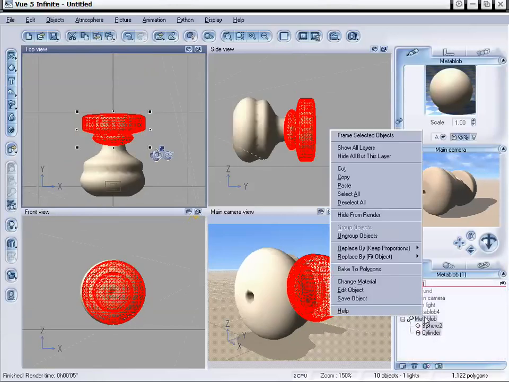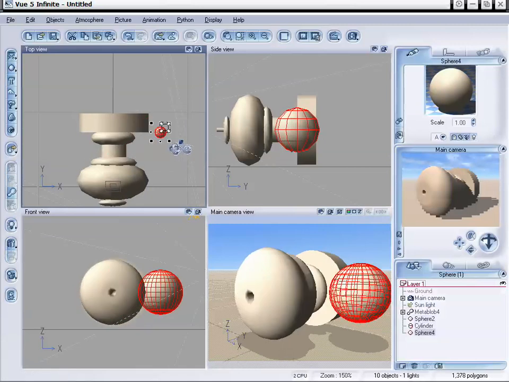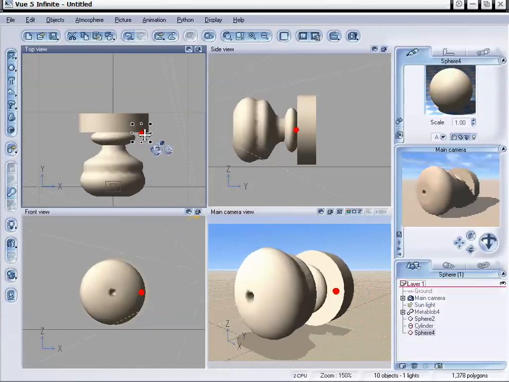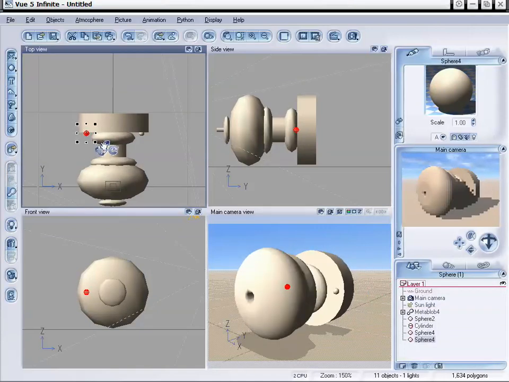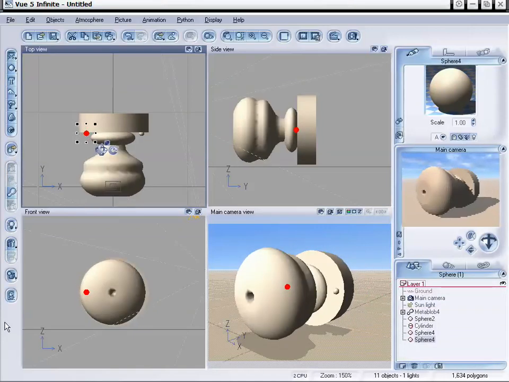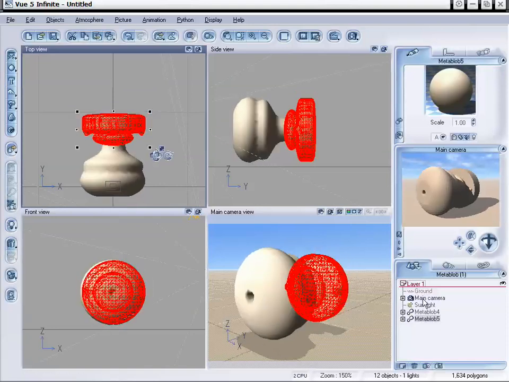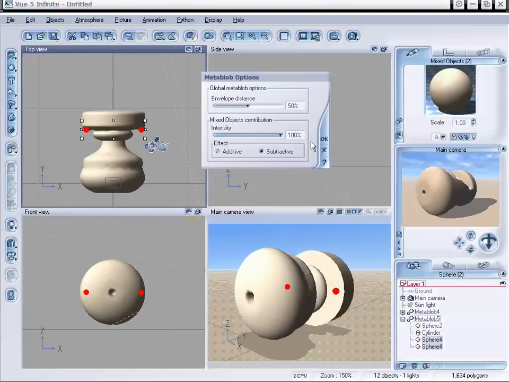So we're going to select this back piece here, and I'm just going to ungroup it and add a sphere. Scale this down kind of small because the influence can be quite large sometimes, and just position it sort of on the side. And I'm going to copy and paste this and do the exact same thing on the other side. And these will become our subtractive objects for our sink-in holes. So we want to select our last couple of objects, go ahead and create a meta blob object out of that, and then we're going to select our last two spheres, which are spheres 4, and double click and set them to subtractive.